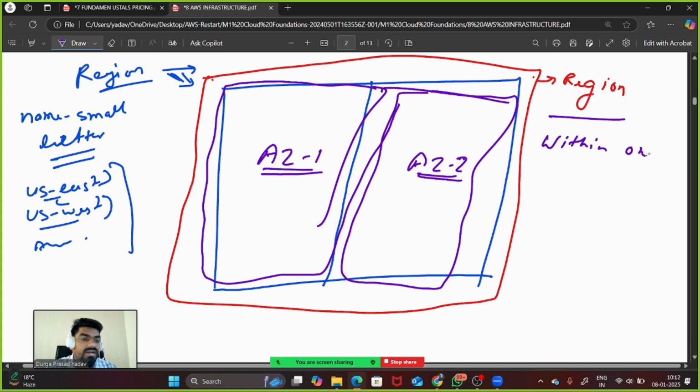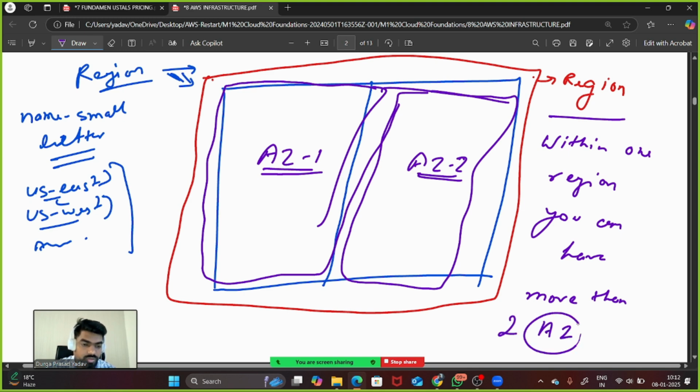And AWS follows one standard also. Within one region, you can have two availability zones or more than two.